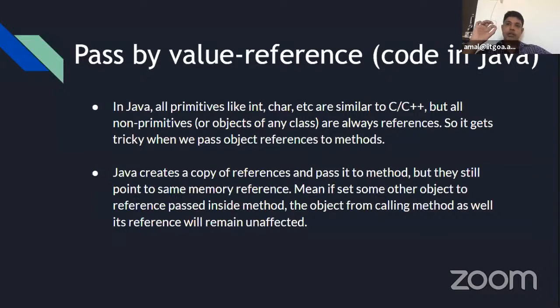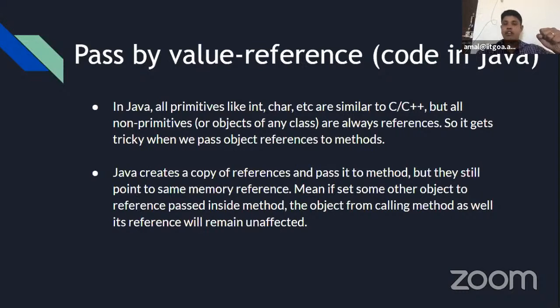Okay, listen carefully. So I have a caller function, I have a callee function. Now, don't think about C, C++, Java and all these things. Just think about two functions. One function is going to call another function. Before passing the information to the callee function, the one which is being called, it has to pass the information of the parameters. What it does is it takes a snapshot of the values of the parameters of the caller function and gives it to the callee function.